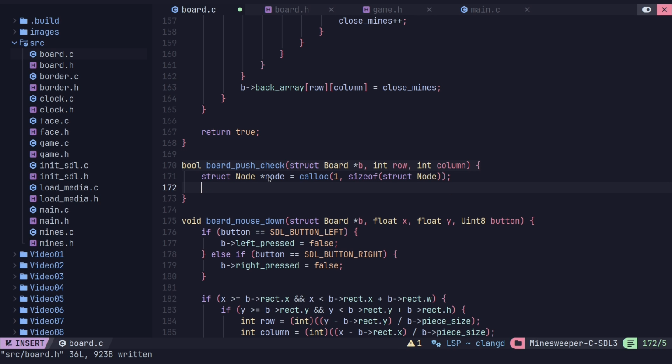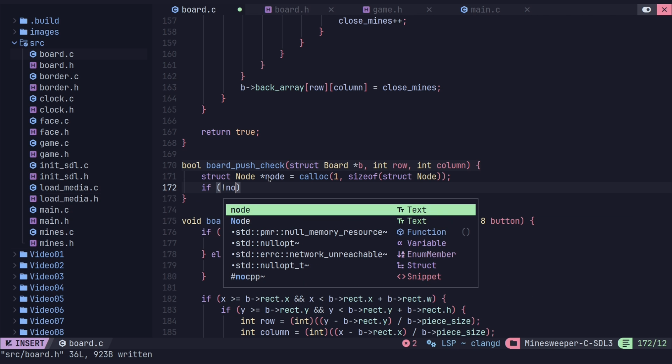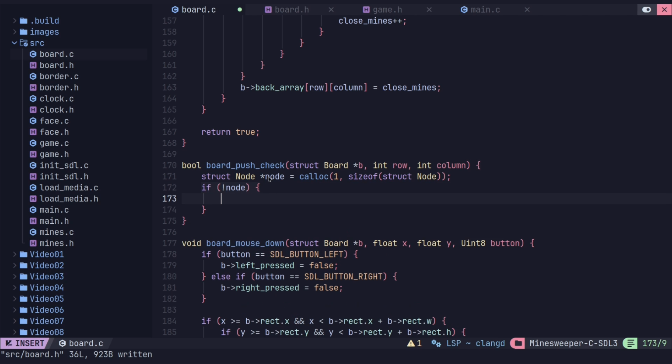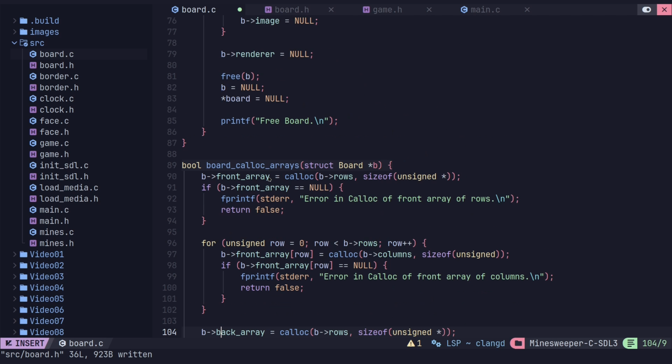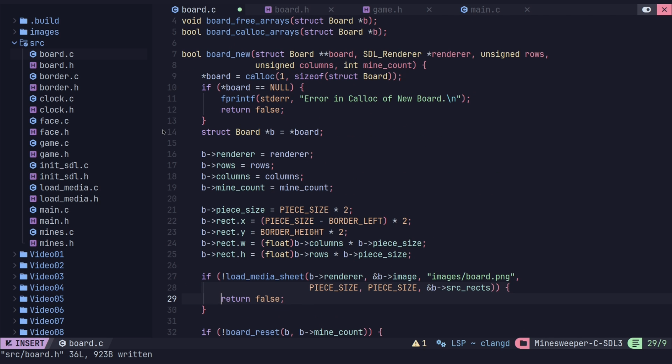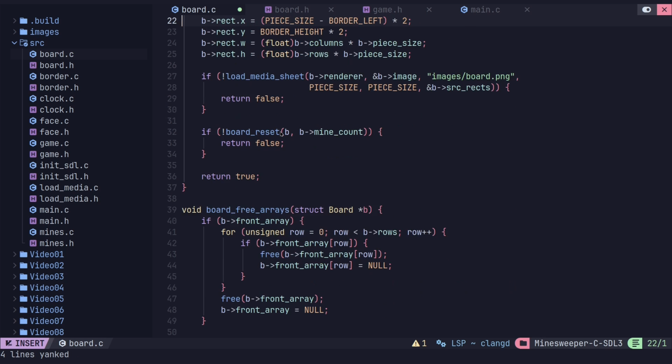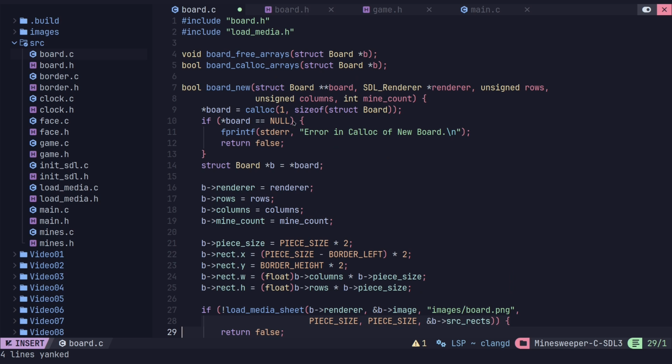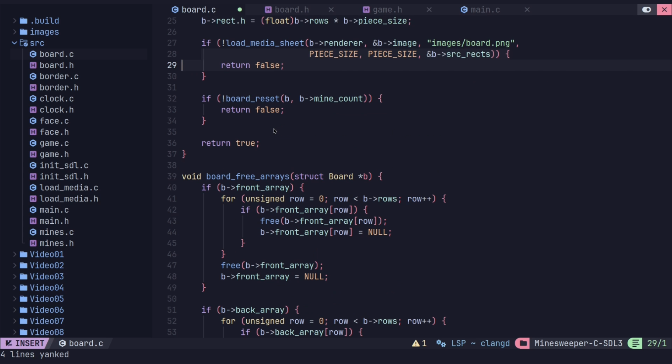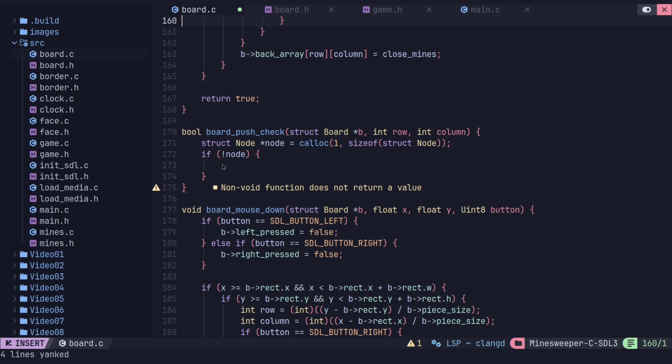And then we are going to check the pointer to make sure it's valid. If it's not valid, something has gone wrong. Node. Okay, so I'm going to use the fprintf because I want to send it to standard error, just like I've done before. I can actually just grab it up here. This is what I'm doing right here, same thing. I actually put equals null here. This is another way to do it. You know, I could do bang node or node equals null as a comparison. So I could do it the other way too.